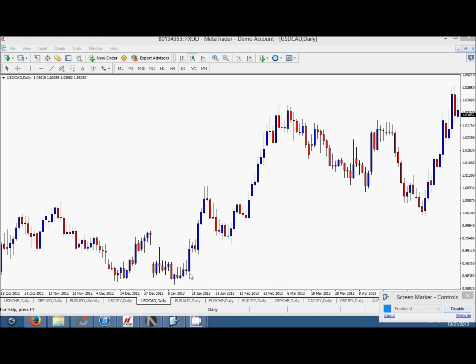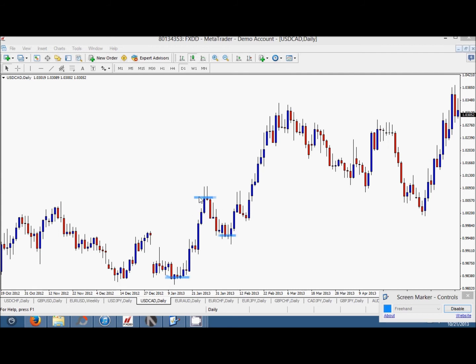So if we want to see how to identify when a trend is starting, we have to see that there is a low and then a first high. So this is the first high, and then this is the first low, or this is the second low. So as you can see, the second low right here is higher than the first low. So this is the beginning part of an uptrend.